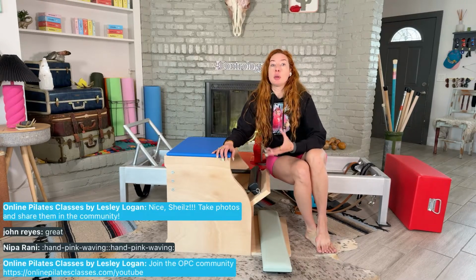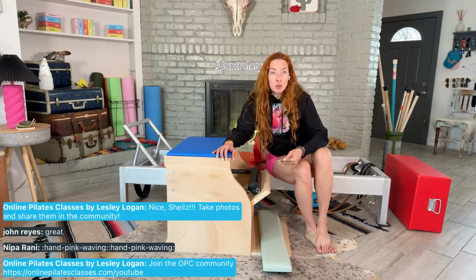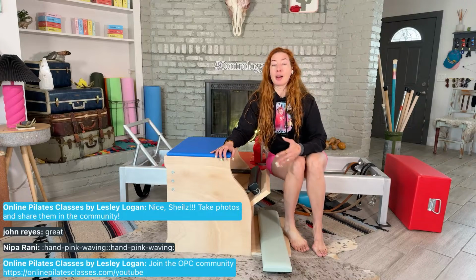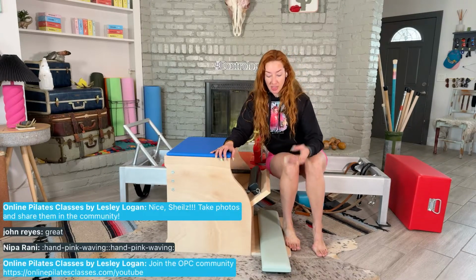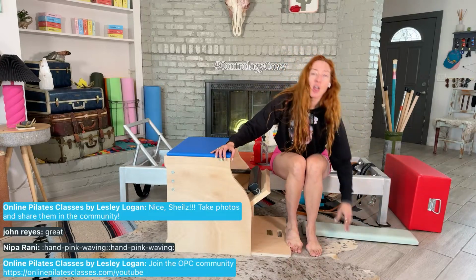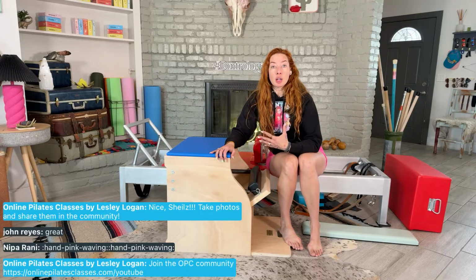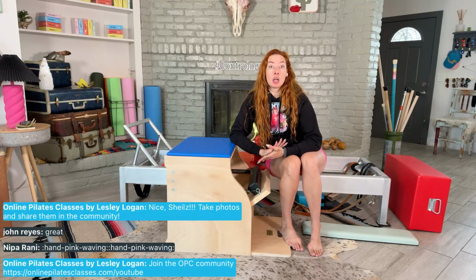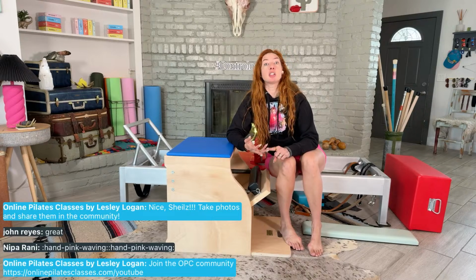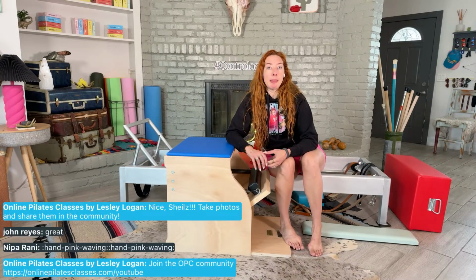I know a lot of studios don't do mat, which is why OPC can be your supplement for your mat practice, because a lot of studios don't do mat because people think the mat isn't, I don't know, worth paying for. Unclear why people think that, but they think yoga is great. Right? I think it's really hilarious to me what people think that they're paying for. But for those of you who are clients, you need your mat work because it does allow you to get deep hip flexion, deep knee flexion, deep ankle flexion, and then supplement with the other equipment, maybe by going to a studio.